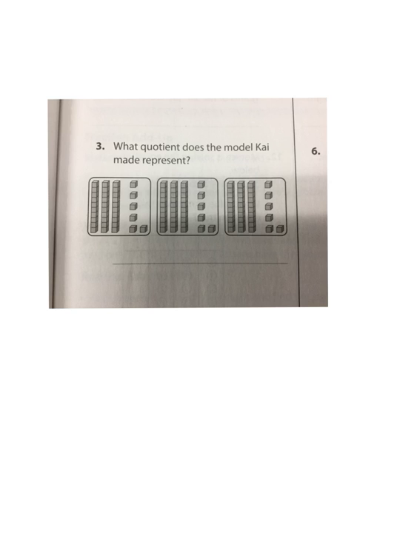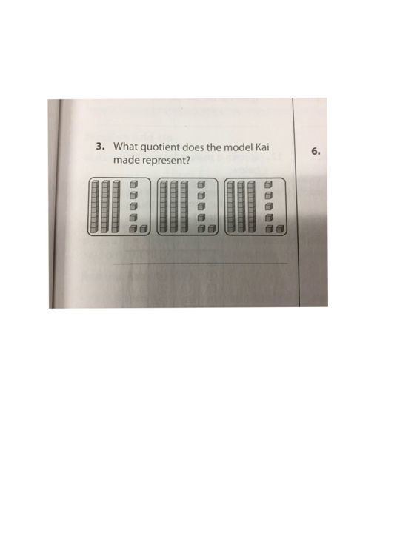And so what they've done for you in this model is they've kind of already done the work for you. They've separated everything out into groups, but it's going to be our job to again work backwards and figure out what problem this is representing. So our question says, what quotient does the model Kai made represent? We're going to work through the whole problem, but this one is just wanting to know the quotient. So at the end I will show you the shortcut for how to solve just for this problem.